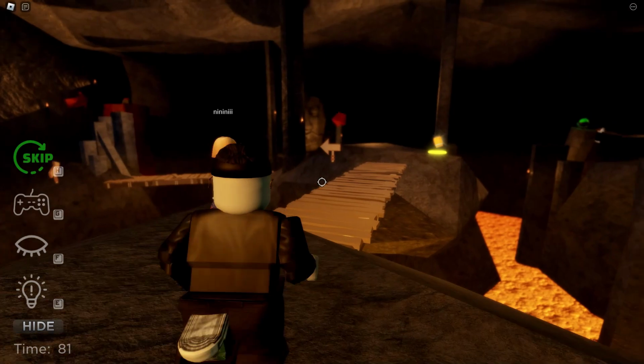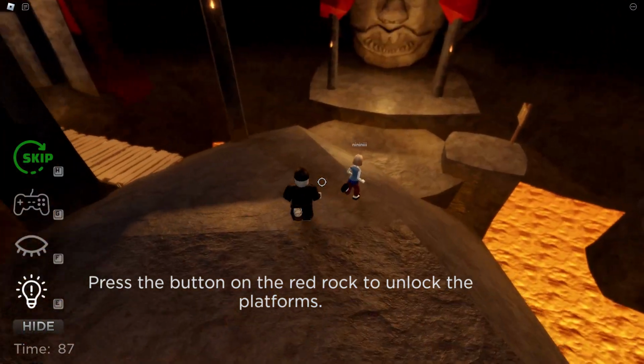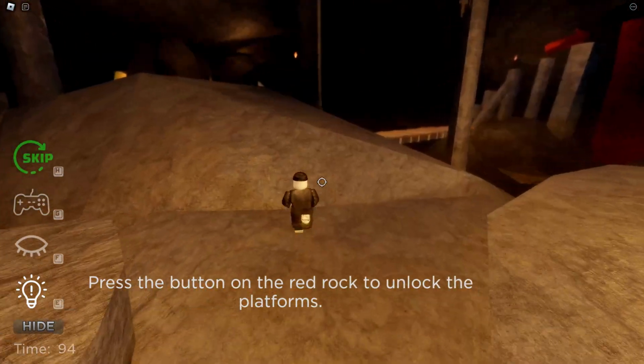Alright, there we go. ये हमारा start हो गया यहाँ से escape mission. और हम जाके देखते हैं यहाँ पे हमने क्या करना है, किस तरफ जाना है हमने. Okay, there we go. There we go. Point. No, this point is not good.